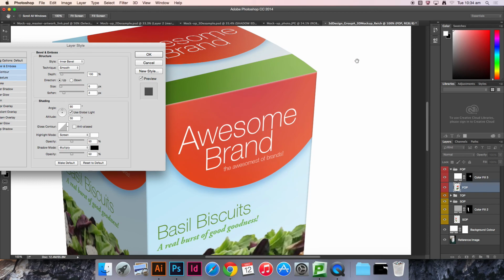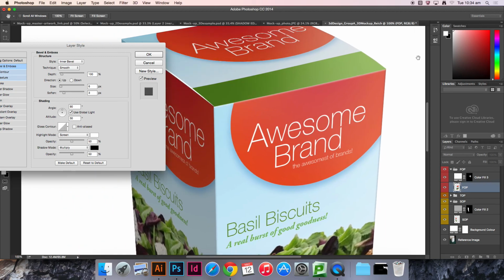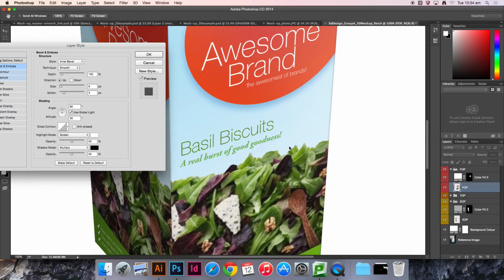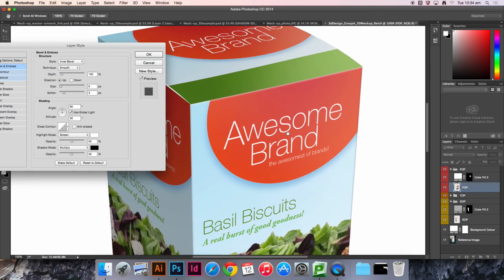which is wrong because our light source is coming in from this side. So you always have to think about that light source and go, well, if that light source is going to be coming in from the top right, to have this dark shadowy edge on that area seems wrong. It's counterintuitive to the light source.